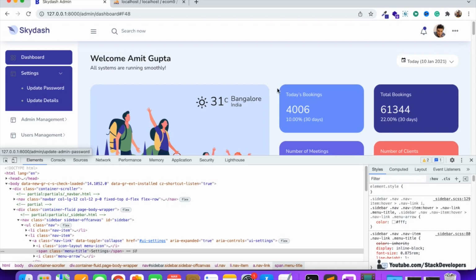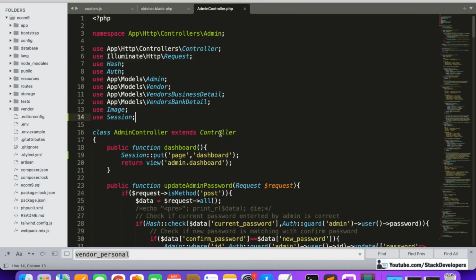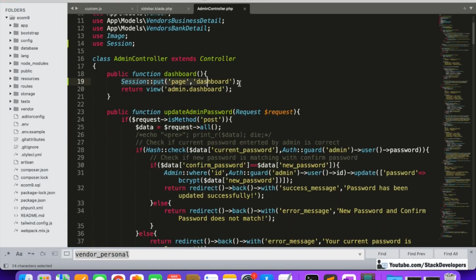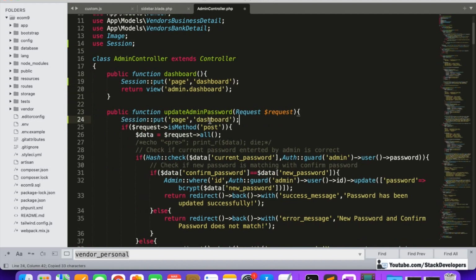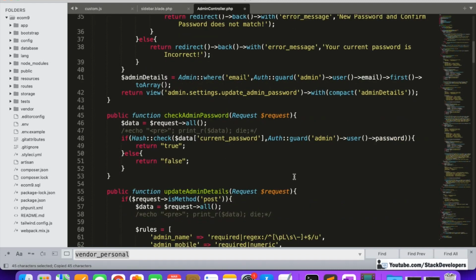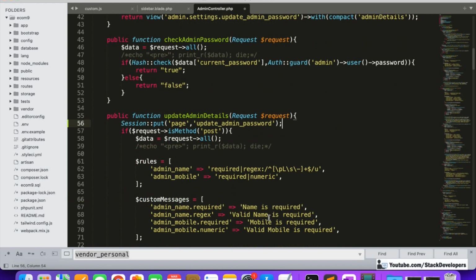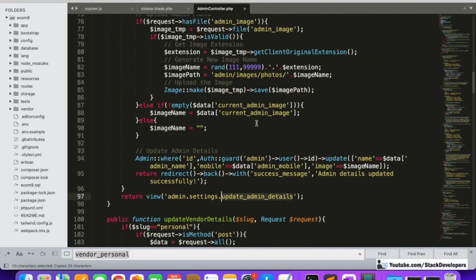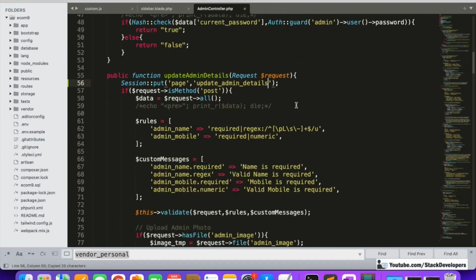Now we'll come to setting, and for settings we are just going to copy this one, like for update admin password we are going to make it the same like this one, update admin password, and just copy, and for update admin details, we are going to make it update admin details, this one, in session.